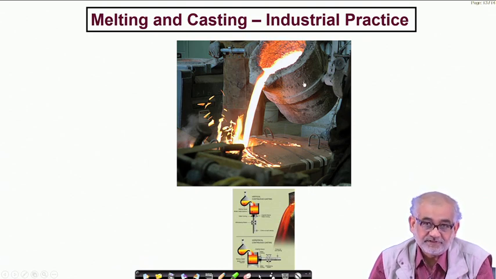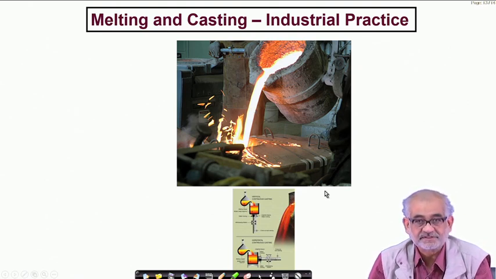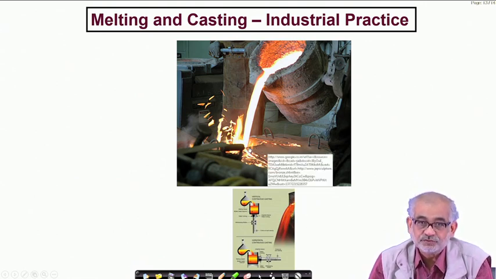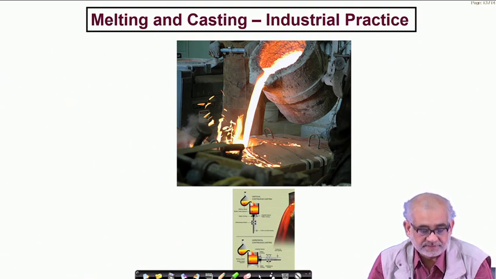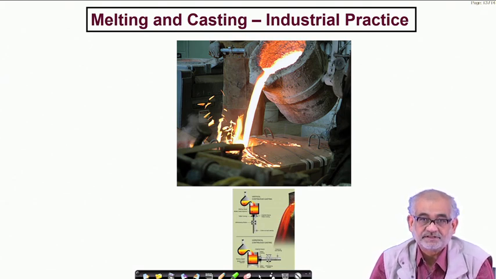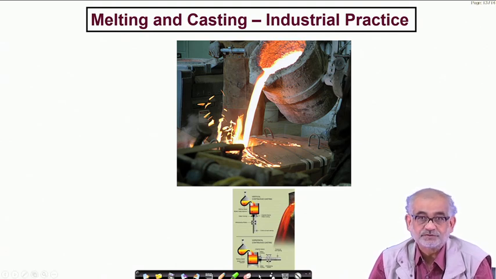So we pour the liquid into a particular box with a particular shape, which we call a mold, and then we solidify, and we get the solid of our desired shape and size. When we do such pouring, they take the shape of the mold, but subsequently we need a lot of processing because it is not always possible to cast them into a particular shape and size.